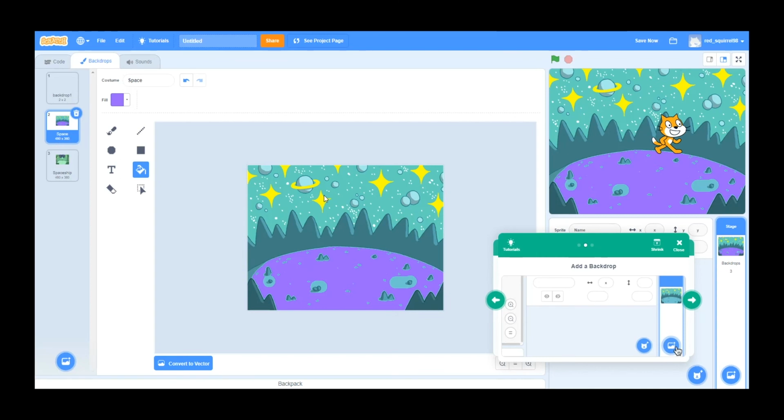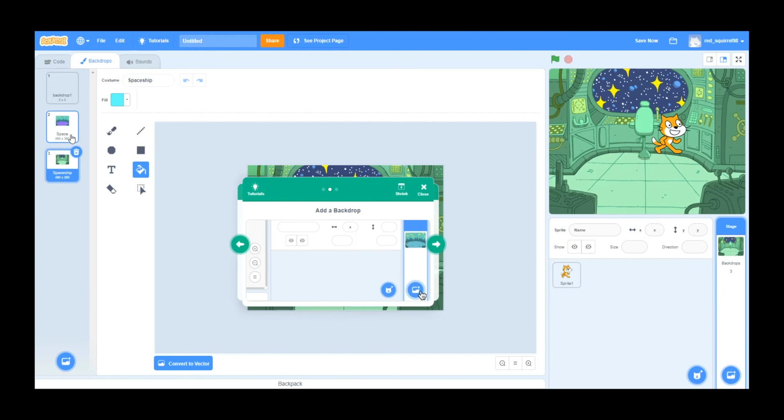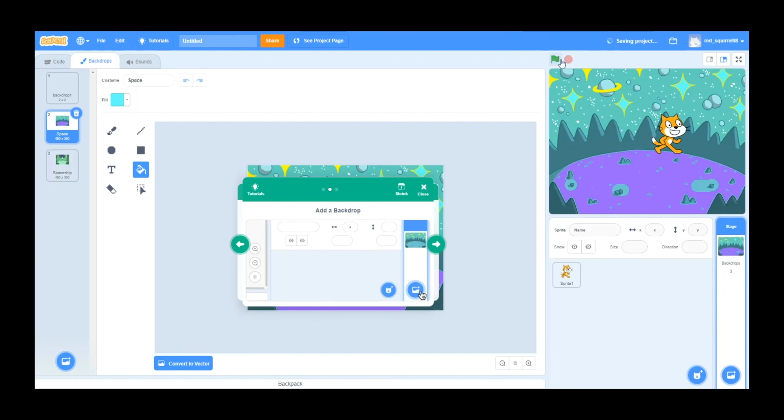Say you don't want yellow stars, say you want, I don't know, blue stars. And then you've still got your fill bucket tool. You can click in and make your stars blue. Fabulous. Right, and you can choose which backdrop you want to have appear. Now if we click our green flag, let's move our character down onto the stage, onto this new planet.